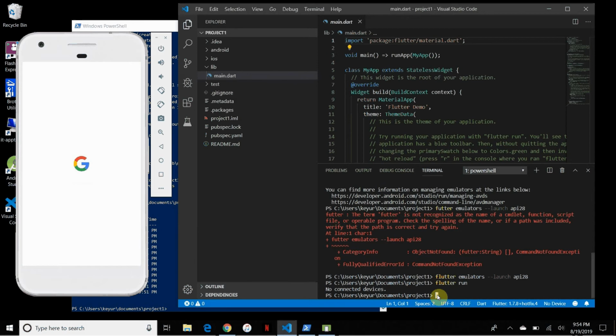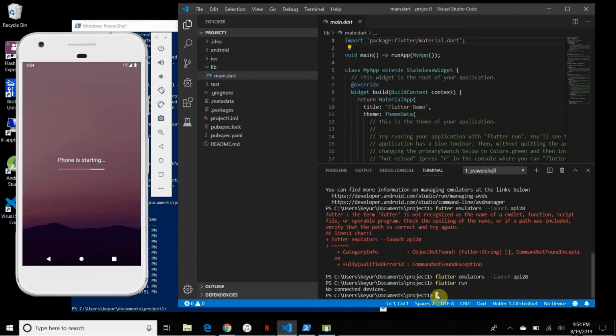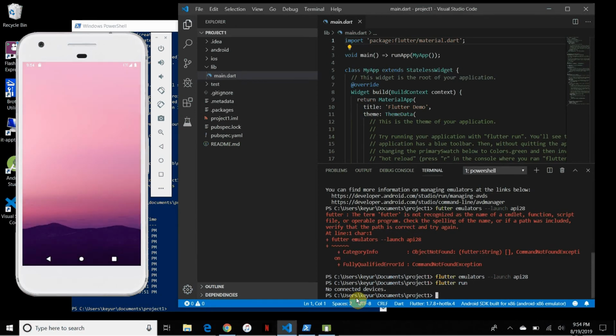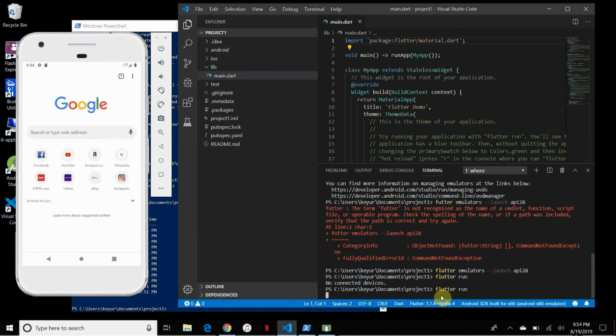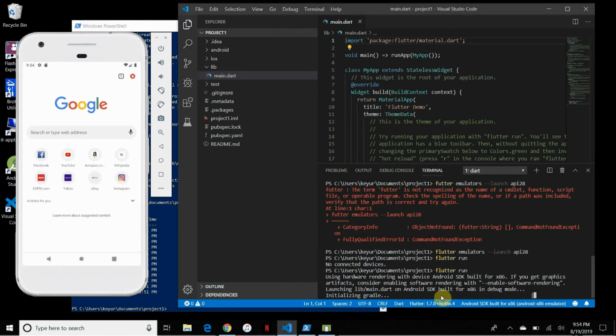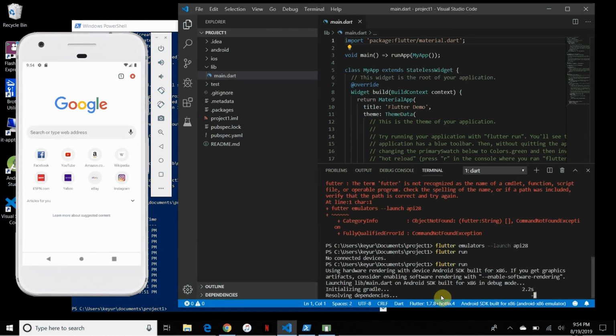I need to wait a few seconds before I can connect to my Google Pixel emulator. Alright, looks like the emulator has just started. Alright, let me just try flutter run. Alright, looks like the flutter run command works and the emulator is responding.